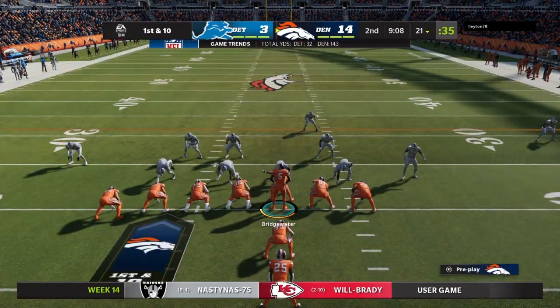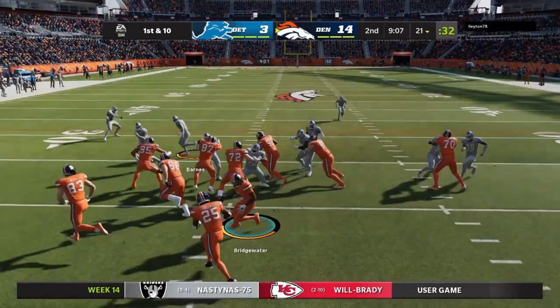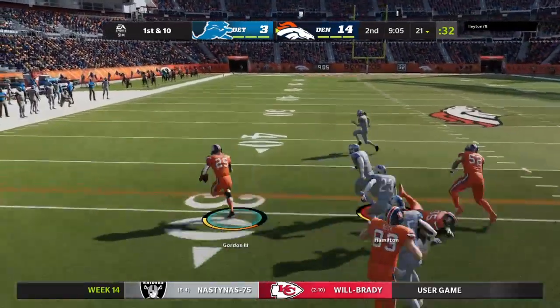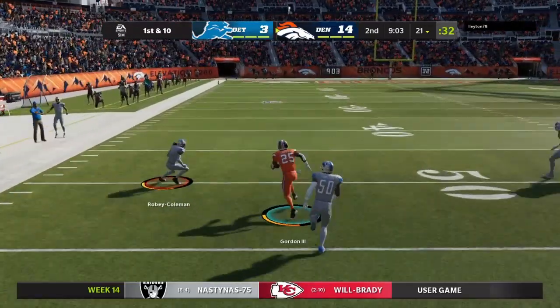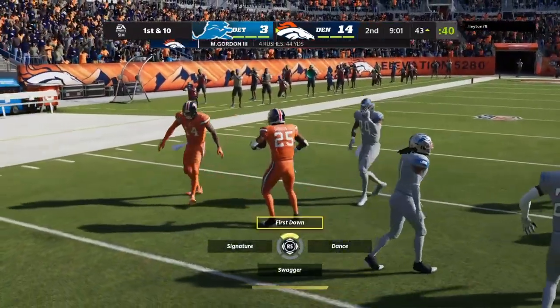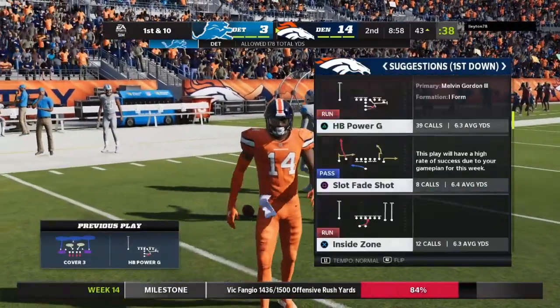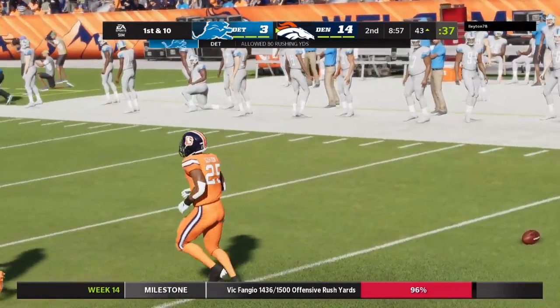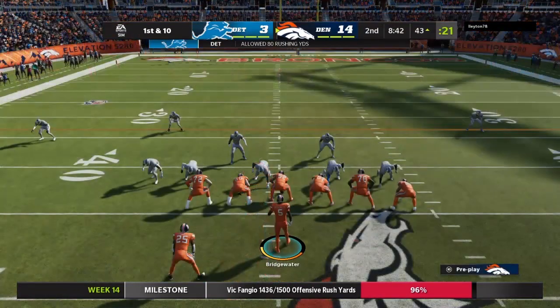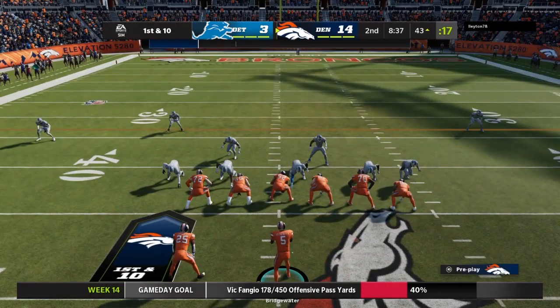Denver offense at the line, ready to go. And following the interception, we'll see what they can put together on this drive. I can hear my old college coach right now. He always used to tell us before every game, the team making the fewest mistakes will win. What they're hoping is that that last mistake is their only one of the game. Coaches, that's all they talk about, turnovers, right? Minimizing those and maximizing opportunities. So the big play gets them across midfield now for 1st and 10.